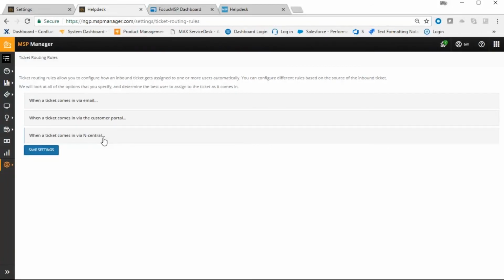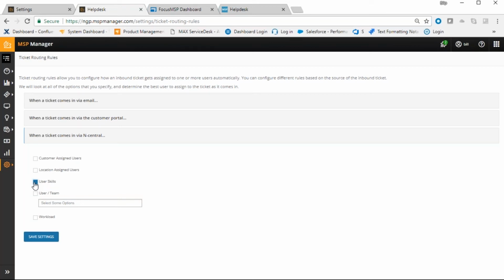We can route by saying, okay, I want to assign it to the customer assigned user, to the location assigned user. You can also look at user skills, and we actually have a matrix to say that, hey, Jeff's really good at Exchange. Brian's really good at a domain controller issue. So if the check had something to do with Exchange, maybe I should give it to them.